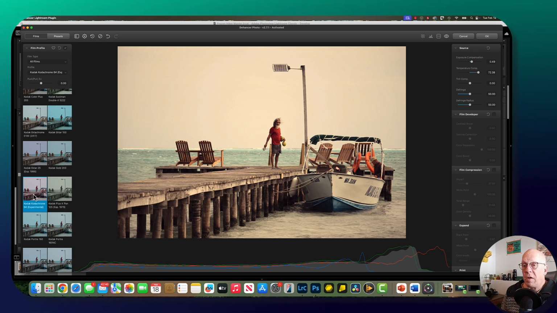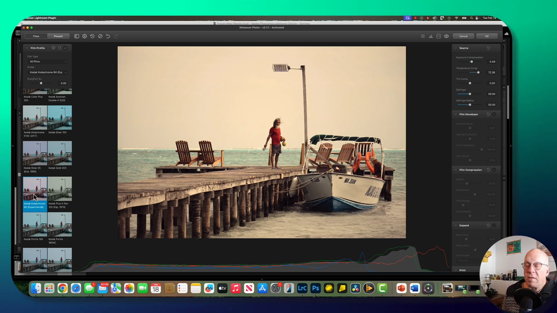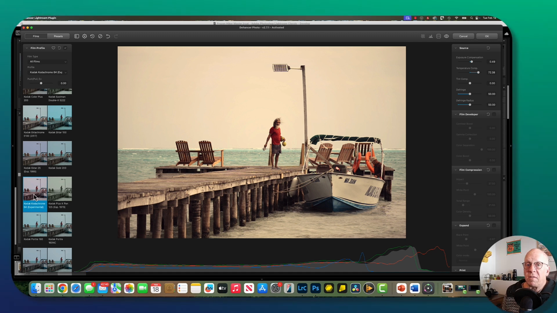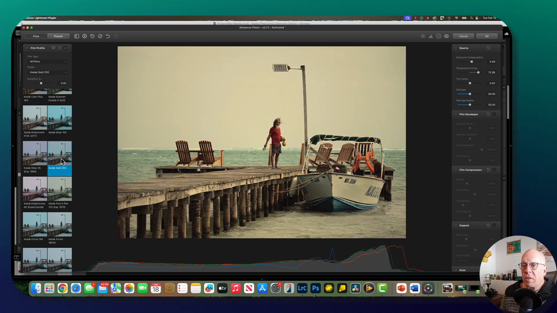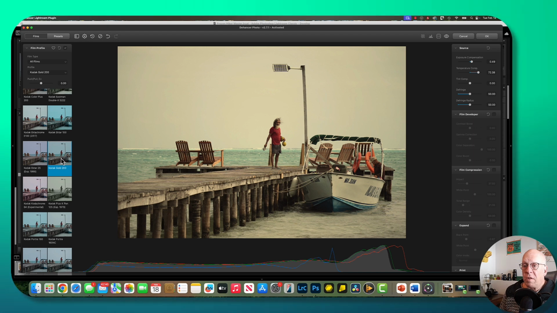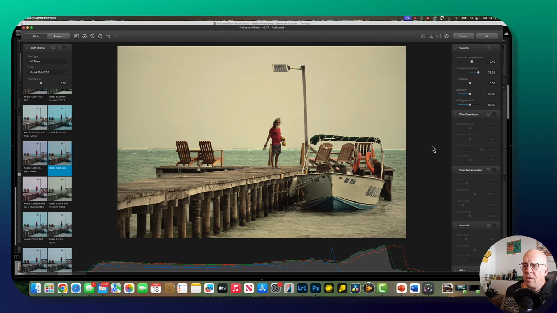Notice how much brighter those colors are, and this does remind me of what I used to see when I did shoot Kodachrome back in the 1980s, 1990s timeframe, so quite a long time ago. But I do rather like that. But we'll go with Kodak Gold 200, and we'll now look at what we can do with that.